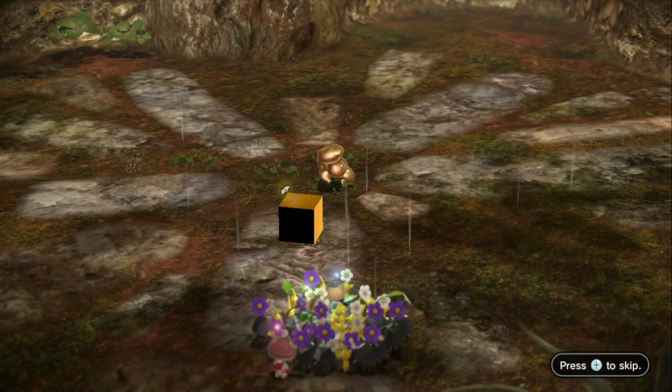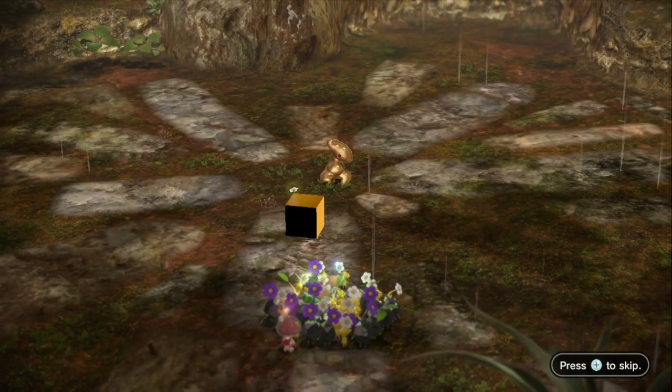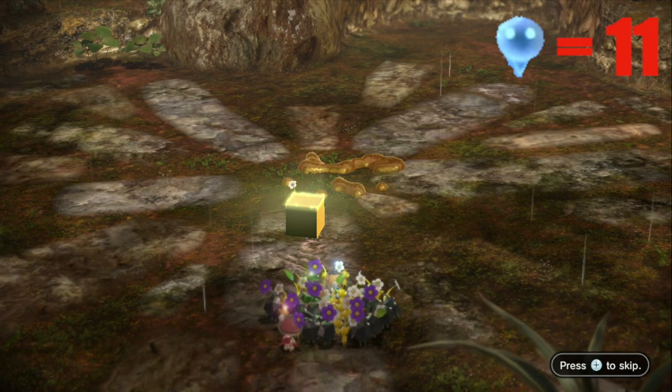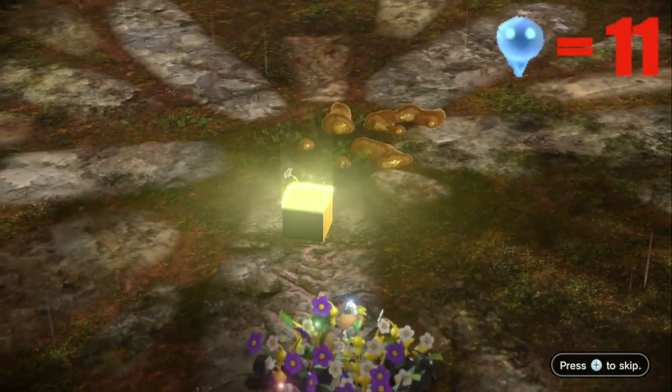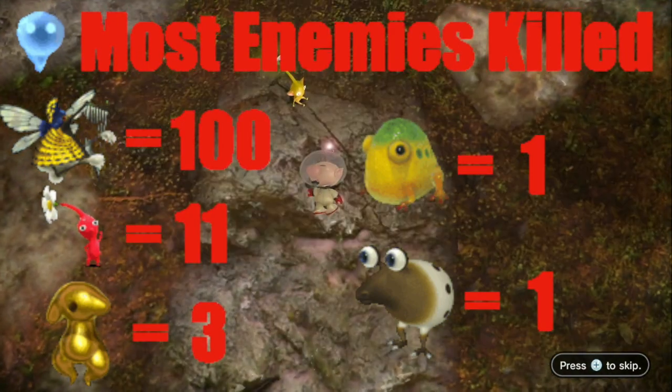So exactly how many enemies must be killed to beat Pikmin 3? Well, counting the Plasm Wraith, 11. Honestly, since there's no reference point, I don't really know what this number means. So here's a chart of all the enemy kills in this playthrough.